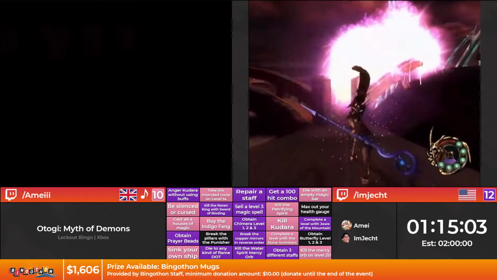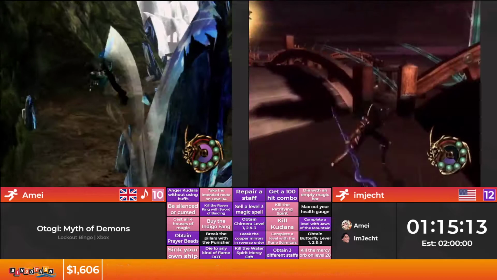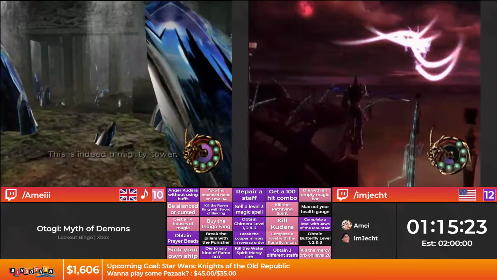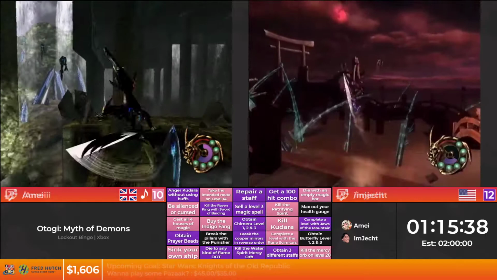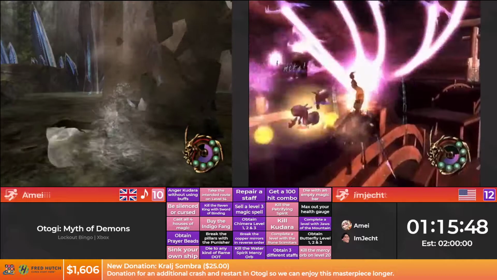Okay, let's figure this out. Why did the spirit die last time? Looking around. Don't see anybody suspicious yet. I don't know why it's dying so quickly. I don't like this. But if you destroy these pillars that support the tower. Okay, so I don't need to worry about the Punisher. That's what it was last time. Oh, that's bad. Were you hitting it? No, there was one skeleton I just didn't know existed. Ooh. He's actually gonna die, I think. Again. Yeah, he's going to.